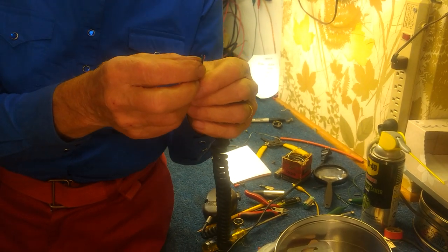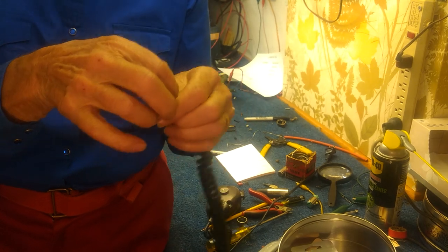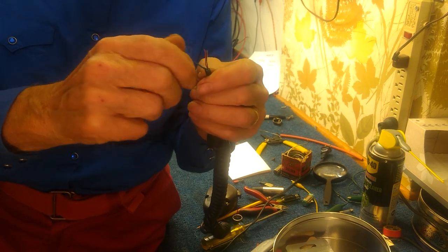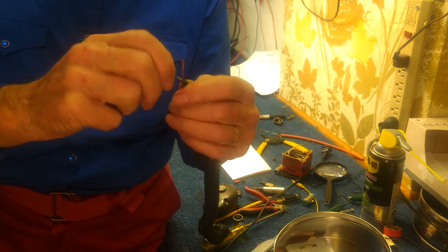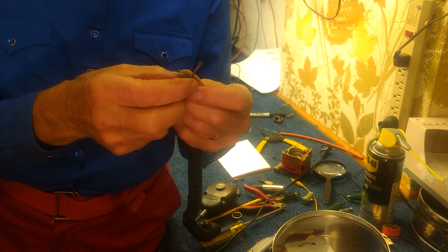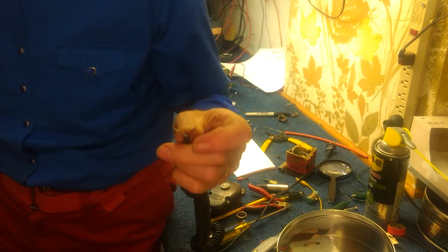Now here we have the four wires. This is the microphone wire. You want to always wire the microphone hot to the wire that is inside this shield. So we'll unwrap this shield. In most cases the shield is going to be the common for all of the connections. Get rid of all the junk - carefully get all these wires and try not to break any of the little thin wires.